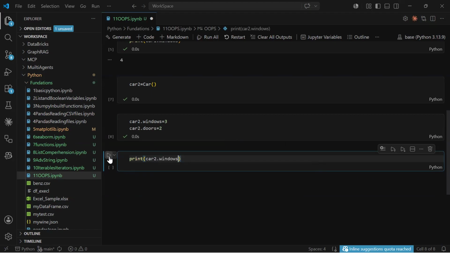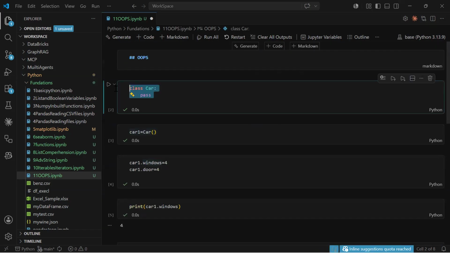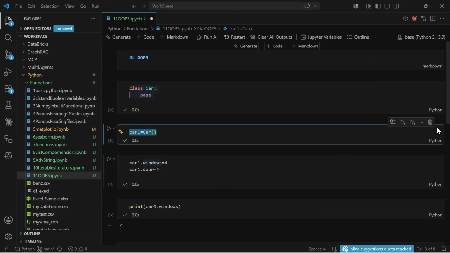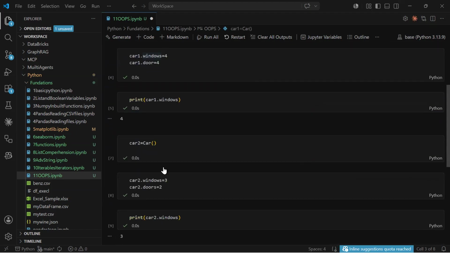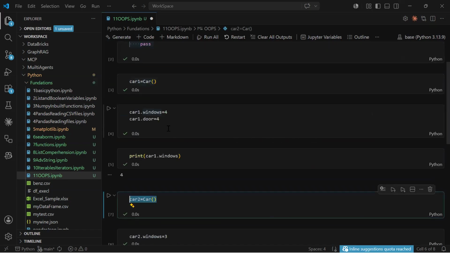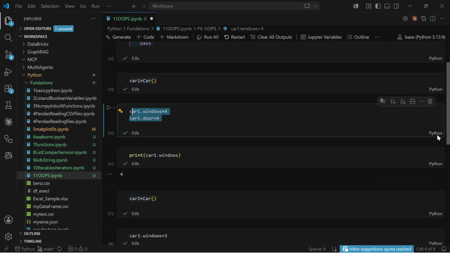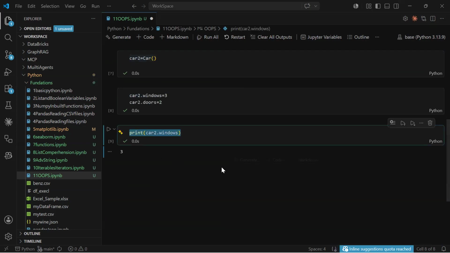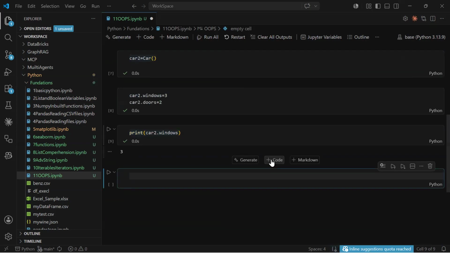So the class is the same, the instances are different: car1, car2. But car1 specifications are different, car2 specifications are different. Got it very clearly? This is a very bad way to handle this. There is no structure. This is not a good way.